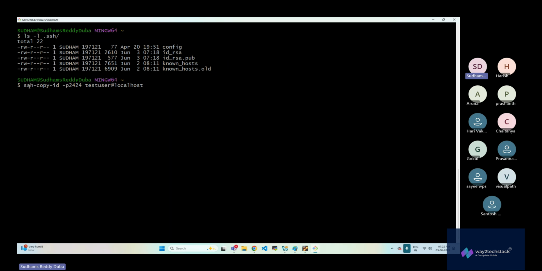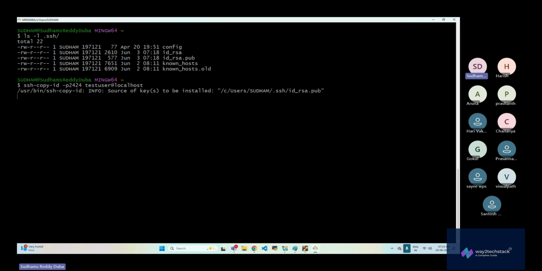Same method, but instead of using ssh here, I'm using ssh-copy-id. Then you might ask a question: where have you given the key it should copy? By default, this command will go to the home directory of the current user, and then it will search for the .ssh directory, and under that it will search by default for id_rsa.pub. You need not worry about that. If you need to specify, we can pass an option like -i and pass the details.